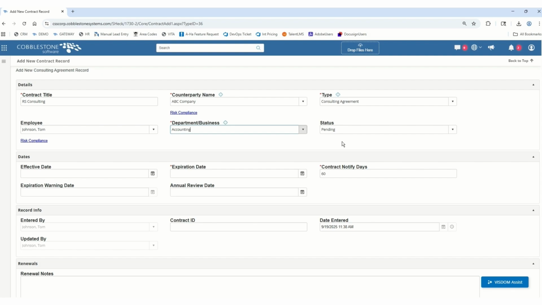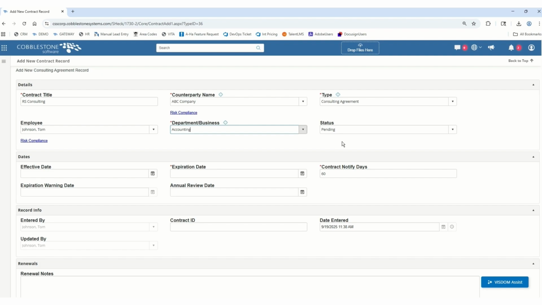Now, your processes might be a little bit more nuanced than that. Maybe a certain dollar threshold or a certain department needs to be taken into consideration to determine who needs to review this agreement. Every single field that we see in front of us, every single field that you create yourself is able to be used as workflow criteria. The idea here is I'm just entering in the information as I see it in front of me, as I see fit, and the system will handle the rest for me.